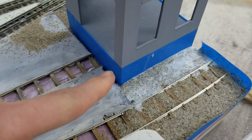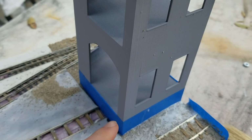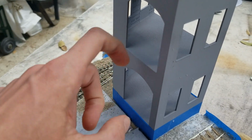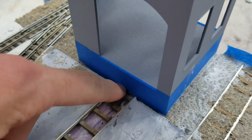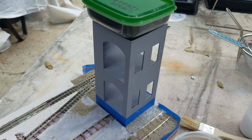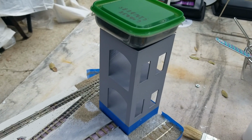Now the blue tape around the building is there to act kind of like a mold release. This is the quote concrete version of the building. You can also tell that I need to trim the gap right there, but the idea is I can pull the building in and out as needed, which is good.